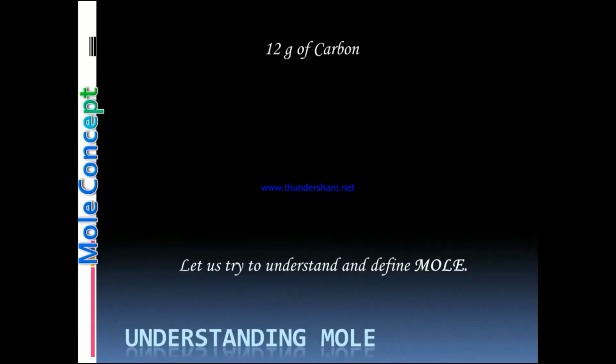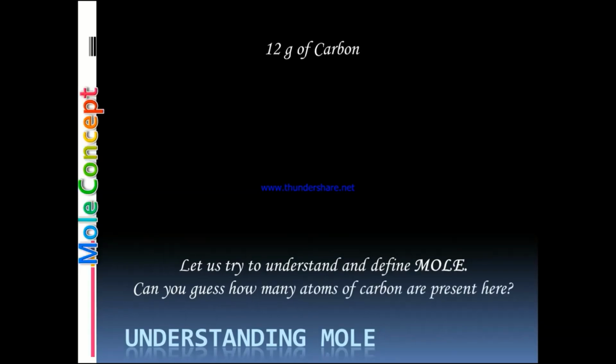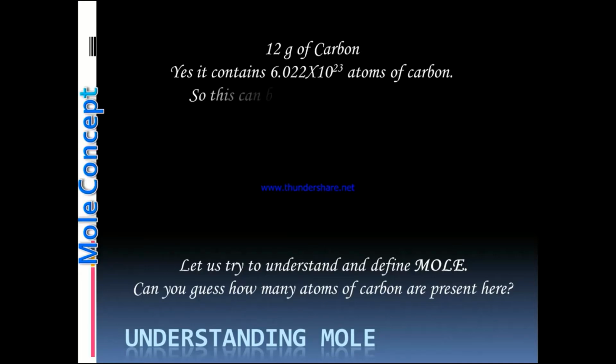Let us try to understand and define mole. On your screen you can find I have written 12 gram of carbon, nothing else. Can you tell me how many atoms of carbon are present in 12 gram of carbon? Yes, absolutely correct. It contains 6.022 × 10^23 atoms of carbon. So, this can be called 1 mole of carbon.